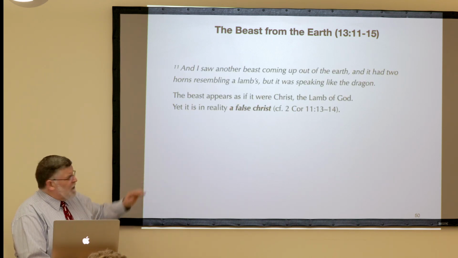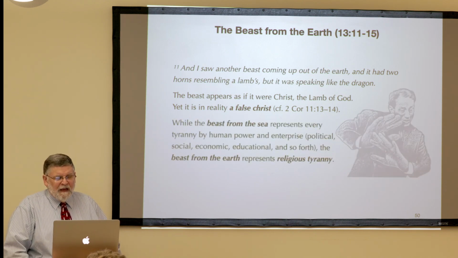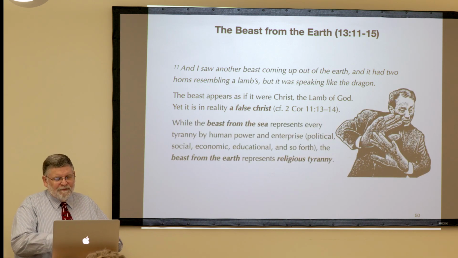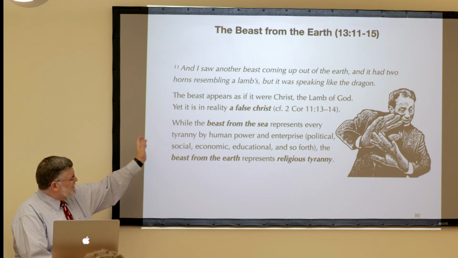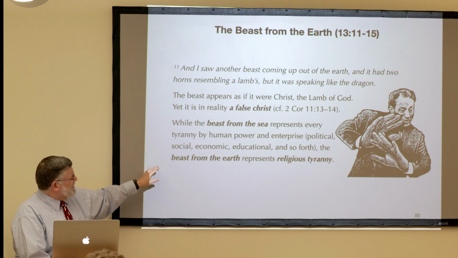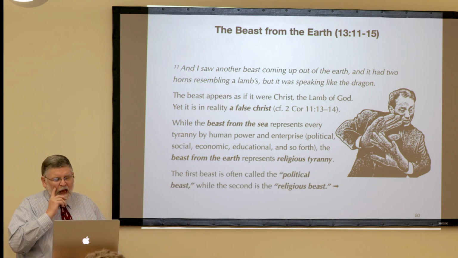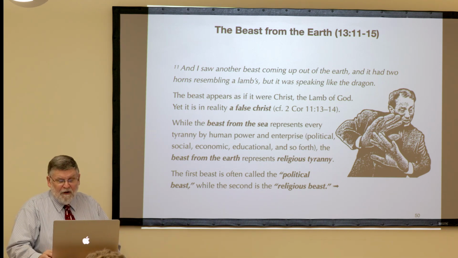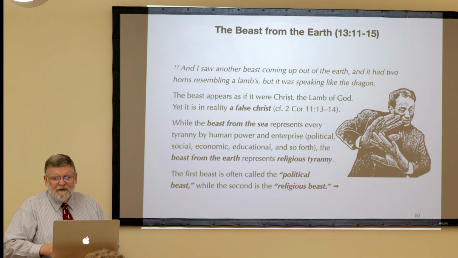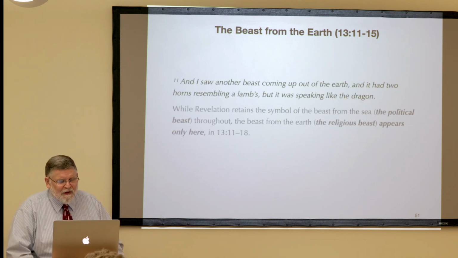Oh, and false Christ. He's in reality a false Christ. And so he represents tyranny of human power. I'm sorry, first beast. The first beast represents tyranny by human power and enterprise, all those things. The second beast from the earth represents religious tyranny. And so the first one's often called the political beast, the second one often called the religious beast. And so we're looking at the religious beast at this point.